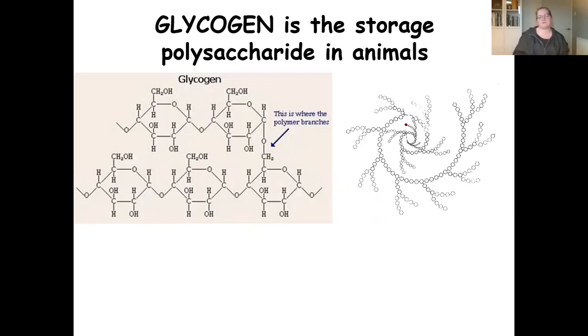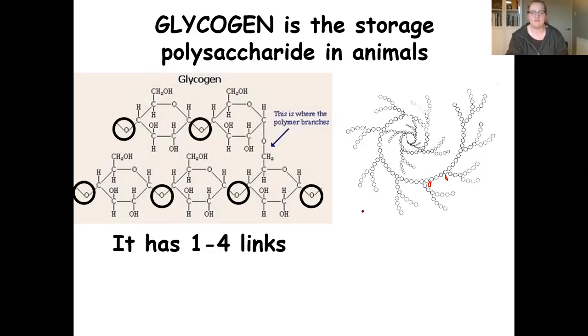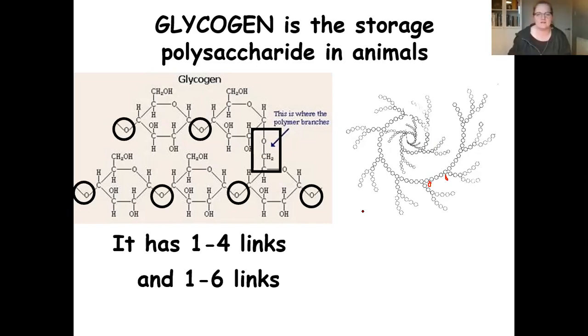So we have this beautiful spiral shape being formed. You can see really easily how all the enzymes can come in and start to break down the molecules quite easily because we've got this coil being kept open. This here is showing us where our polymer branch would be. This is a branch coming up off glycogen. These branches are really useful to help that enzyme get in and break them down. So we have our 1,4 links like we've spoken about, but we also have those 1,6 links, and these are the links that form our branches.